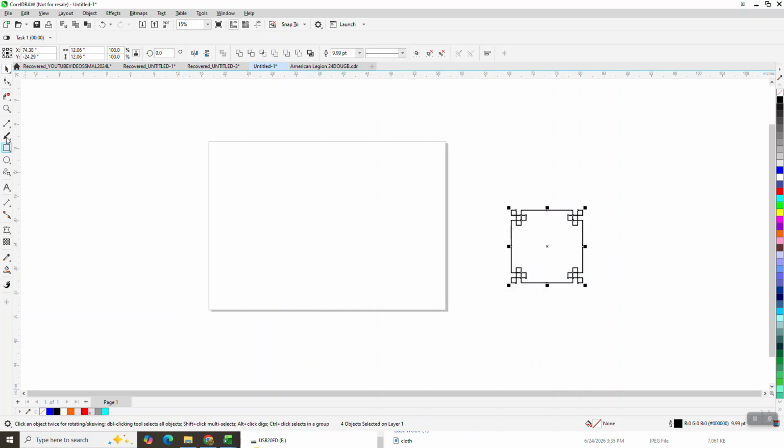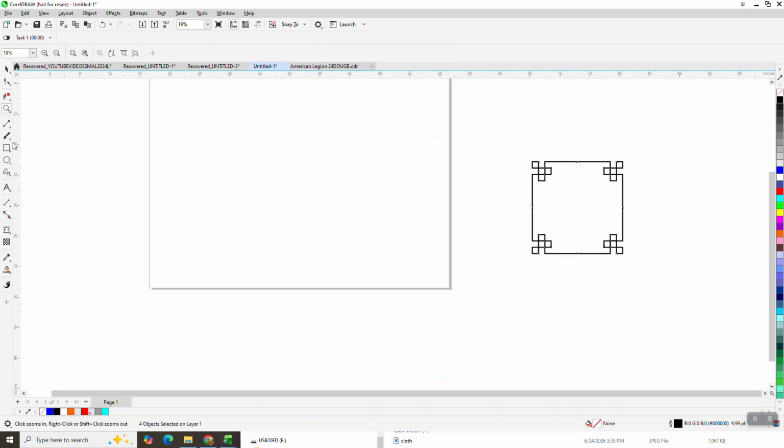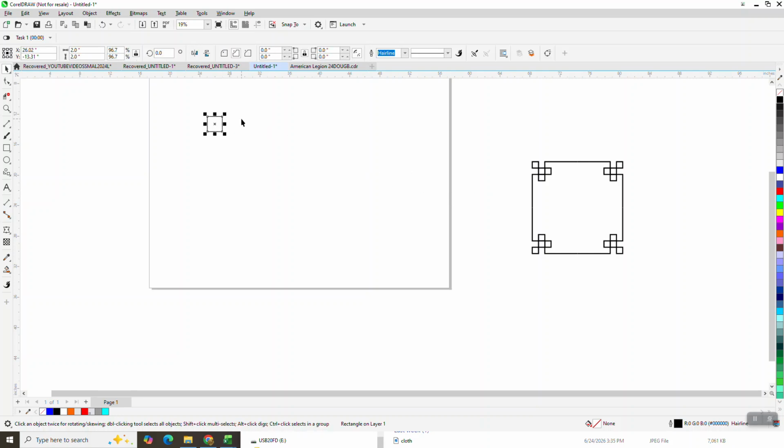So we're going to start off with any square, but let's make it 2 inches. Let's go ahead and make it black. So right click, and let's set our nudge factor on 2 inches. And then what we're going to want to do is hit the plus key and move it over or down and over. So we've got that one right there.